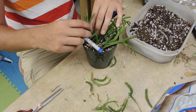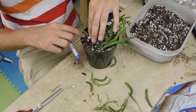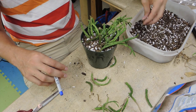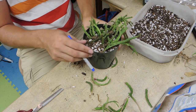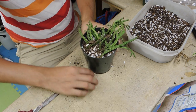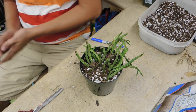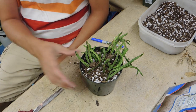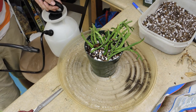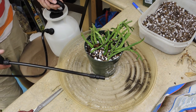That's a really nice piece. I need to have that go in there. I'm just going to push that in, and I'm just going to add some soil to the top. Alright, so this is what we're going to keep. All of the rest of this can go in the compost. And let me go get my watering jug, and we'll give this a good mist and let it sit back on the grow lights. So anyway, this is trying to revitalize this poor little Stapelia and the starfish flower.